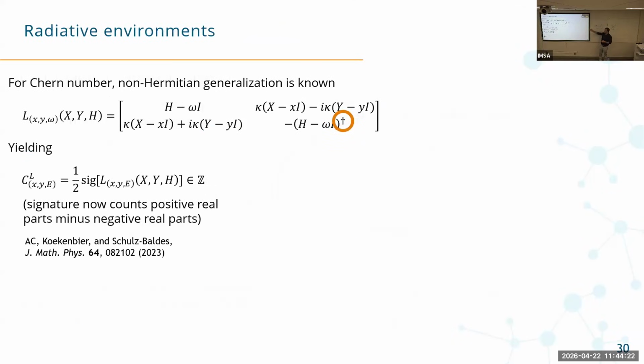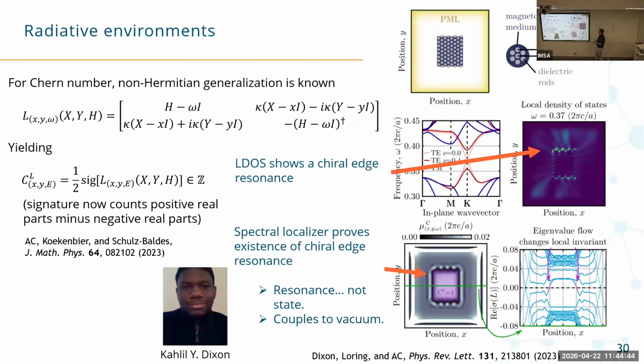And using this, Hermann and his student Lars worked out that we need to simulate free space, so I need to have radiated boundary conditions, non-Hermitian. And the correct modification, at least for 2D class A, that Hermann and Lars worked out was to add an adjoint to one of the matrices in the localizer. And this works. So we can take a 2D photonic crystal.